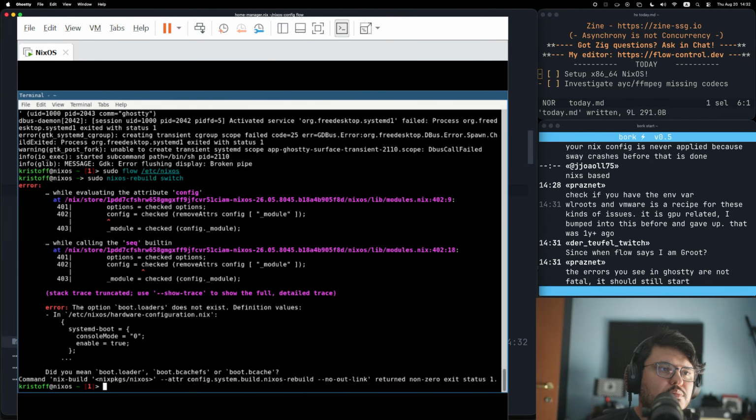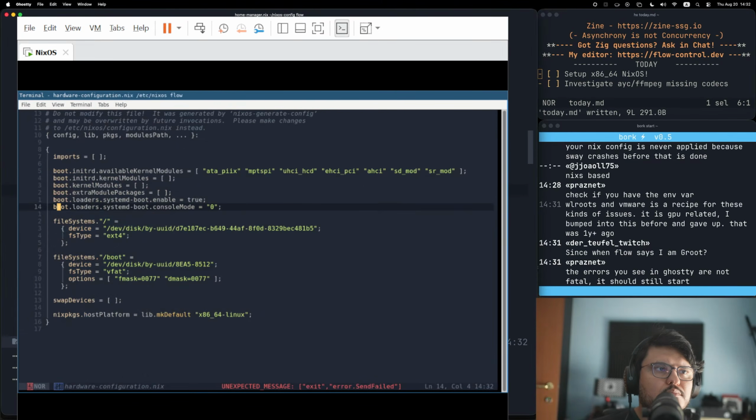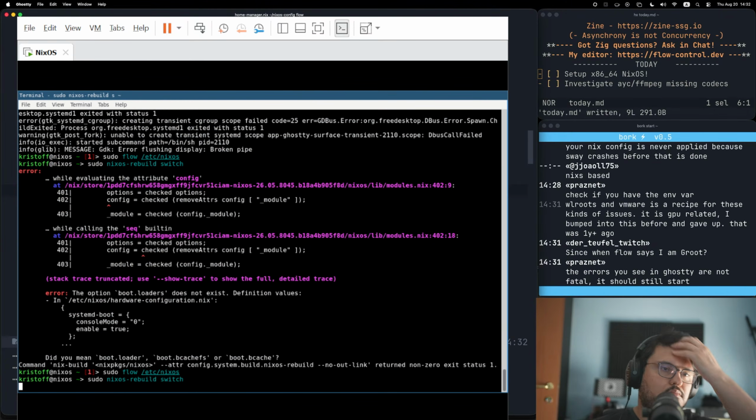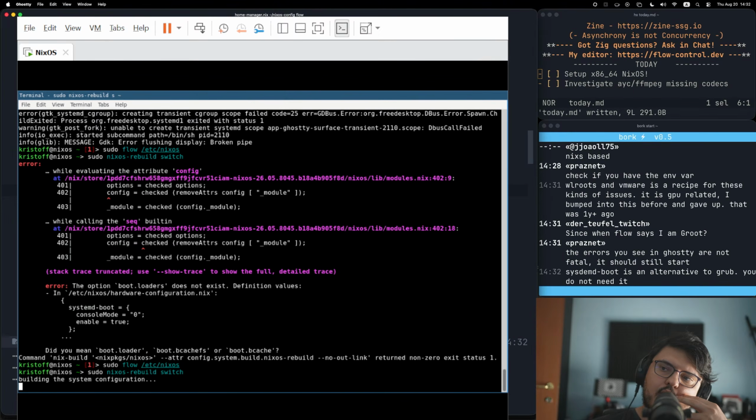Oh, boot.loader, right. Not loaders. Systemd-boot is an alternative to GRUB. You don't need it. Okay.